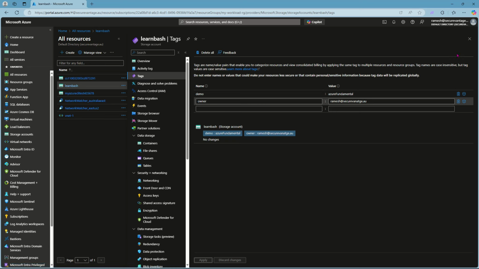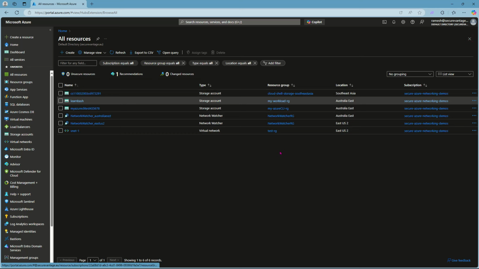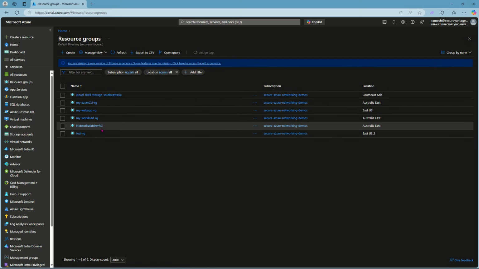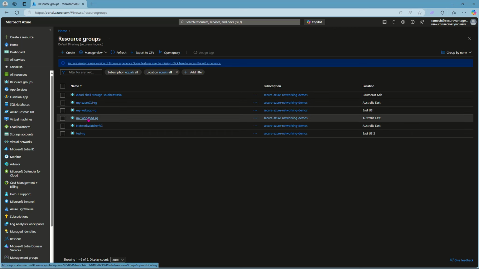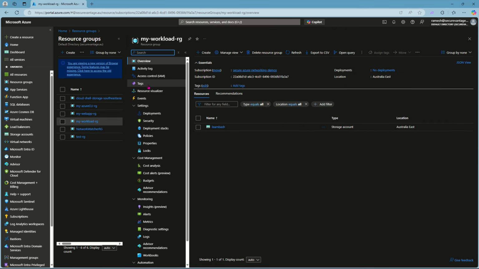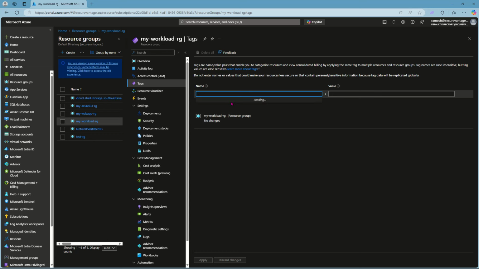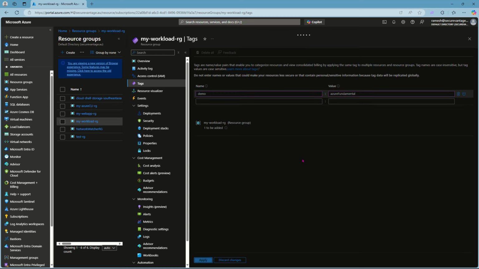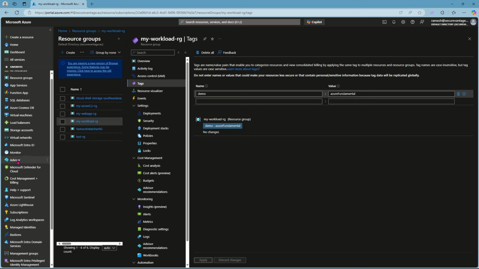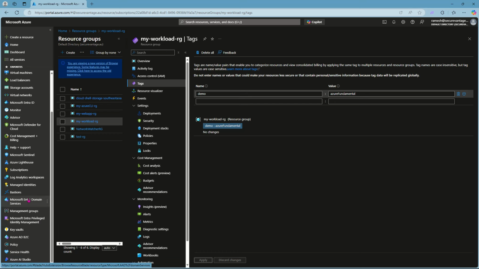So that's the individual resource, and if you go to the resource group, we got many resource groups. Let's say we pick up this particular resource group, and on the resource group also you can see the tag, same thing, nothing fancy there. You just add your key value pair, something like this, and you're done. Or you can go to the subscription also.